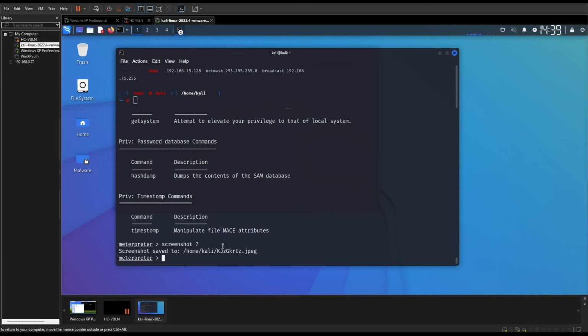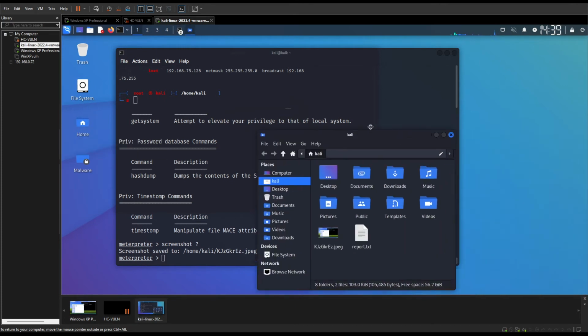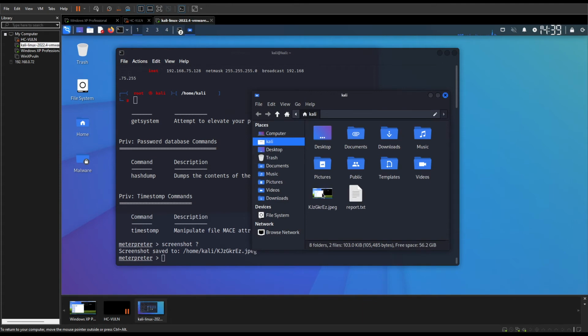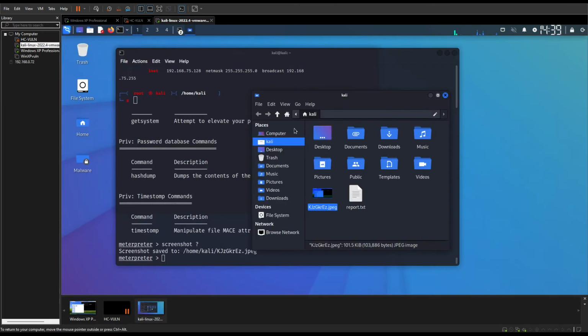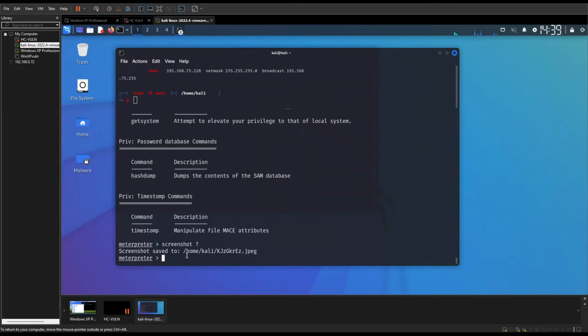There we go. And there's a screenshot being created, and it's stored in the home Kali, and it's as a JPEG. So if I go into home and I was to grab that JPEG, then you can see I've captured what's going on the desktop of that Windows machine. So hopefully I've demonstrated enough for you to see that that actually does work.